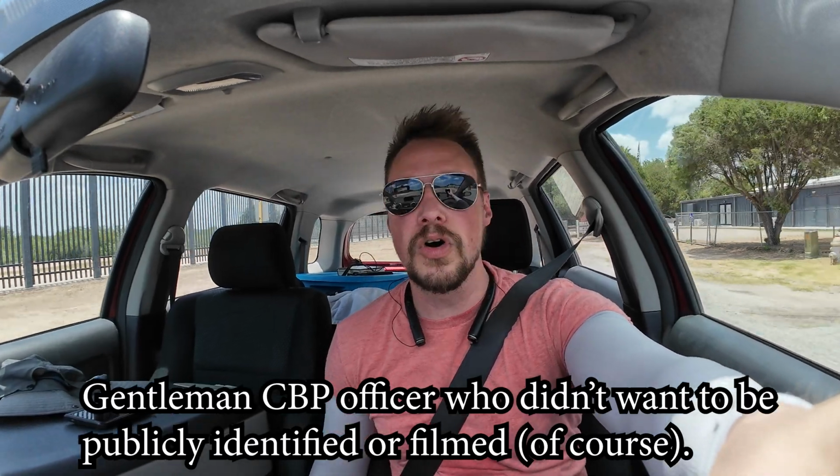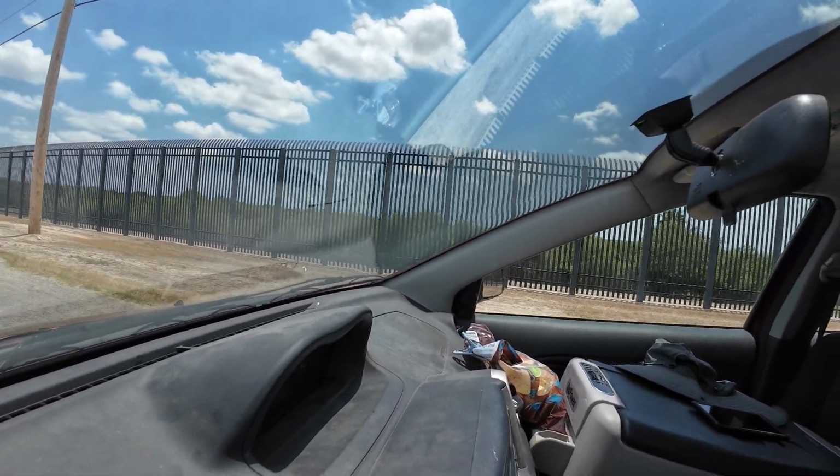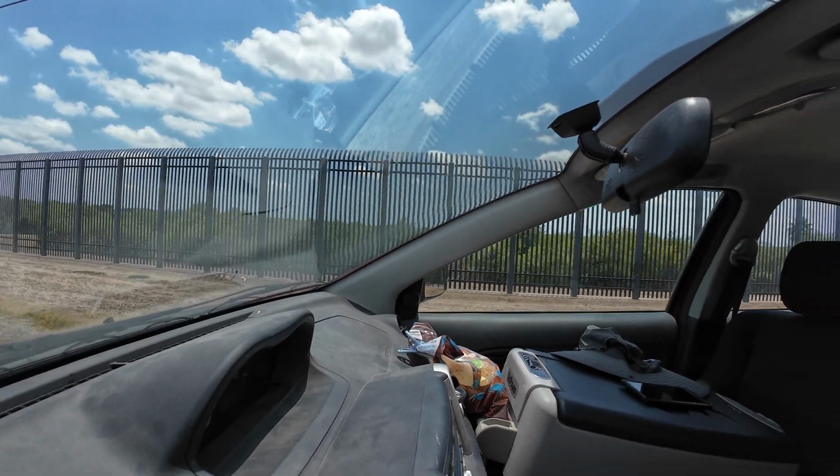So, just had a very, very interesting conversation with a gentleman who clued me in on a whole lot of what's happening. So, during the Bush administration, which this is the Bush wall that we're looking at, this all used to be private property along here. These were 48-acre chunks of land that would run from the road here down to the river, long and narrow lots. And they all got eminent domained during the Bush administration in order to kind of clear that area out because it was such a common crossing point at that point.